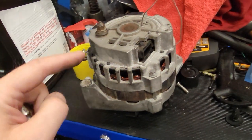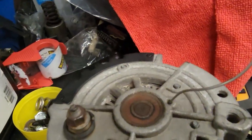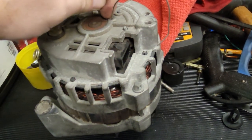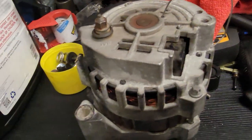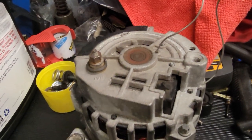But then after I put it together, I realized there's a hole on the back of these that holds those brushes out. And that's the hole. And it's spring-loaded. You got to put the wire over here at an angle and get the hole, and then it'll pop through. And then you got to get it at an angle and get the second one and pop through. And there we be. I'm going to cut this right here so that I don't have a bunch sticking out when I paint it. And it should come apart no problem. There's your tech tip.